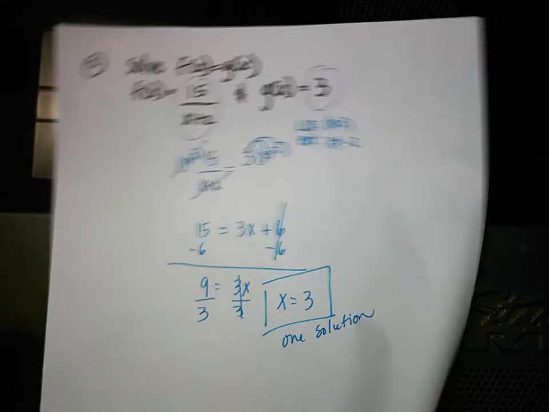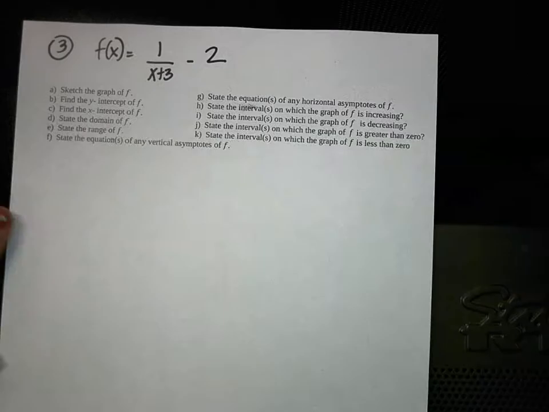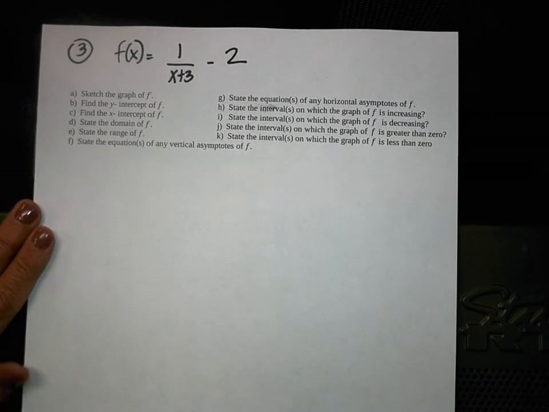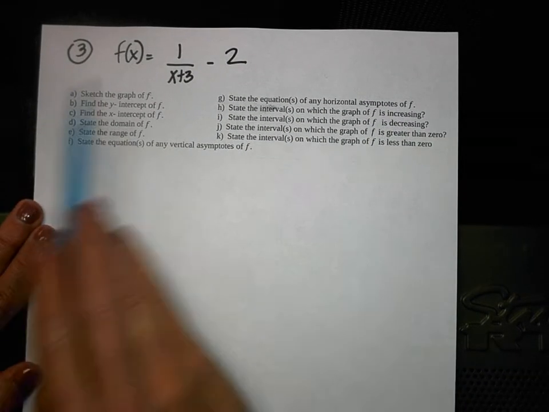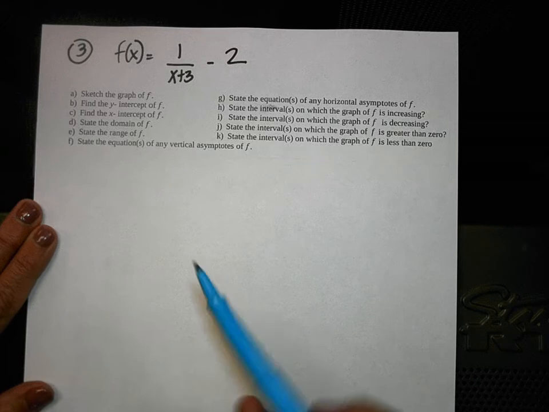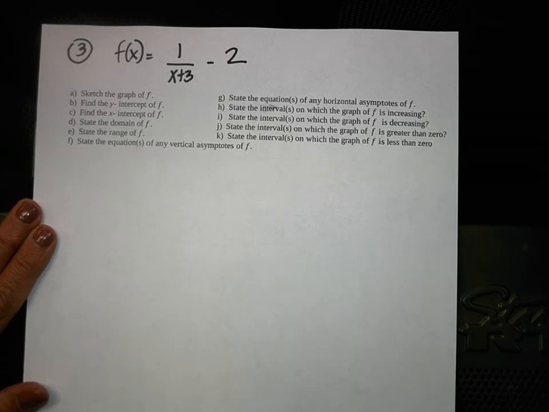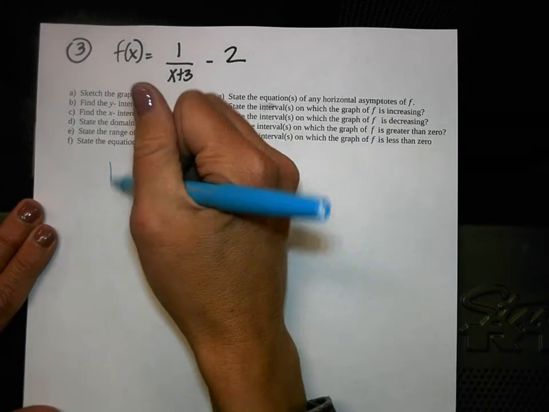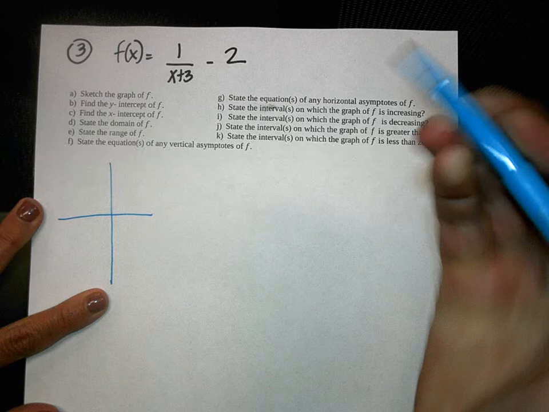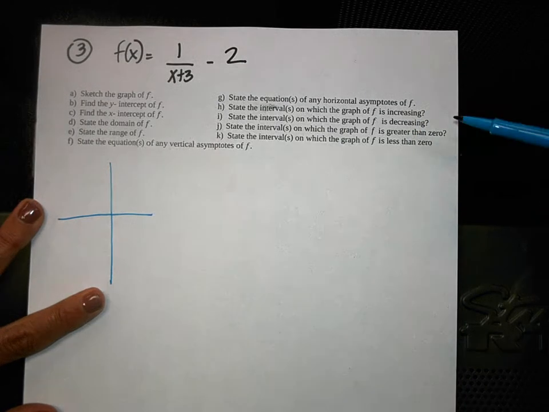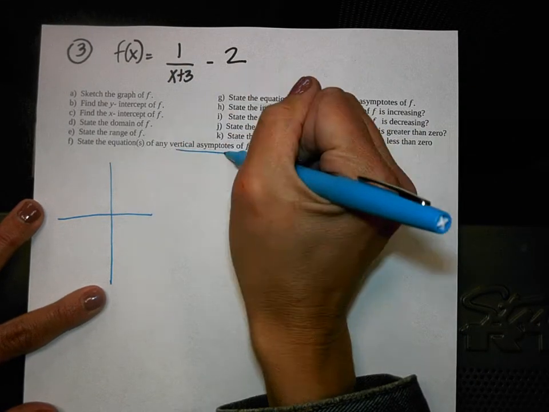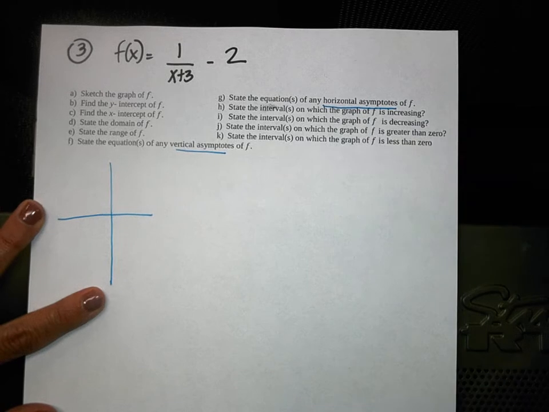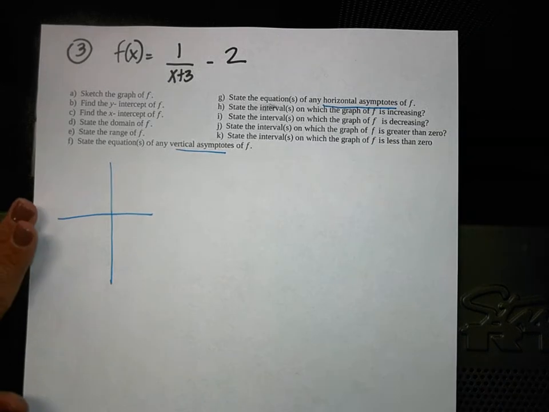Okay, number 3. So this third one I'm going to do is our graphing problem. Okay, and so when you're graphing this, and even on your test, you're going to have all these different pieces. You'll also have the graph, the grid there, which I forgot to put on my document here. But we're going to start by partially graphing this. And when you're looking on your test, I want to go to my vertical asymptotes and my horizontal asymptote questions. Okay, and so we're going to start with that.